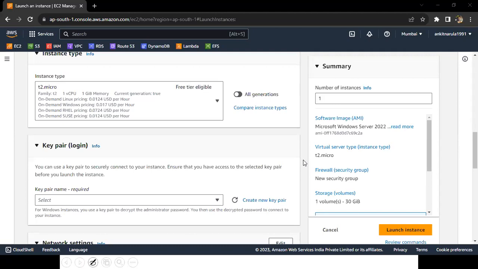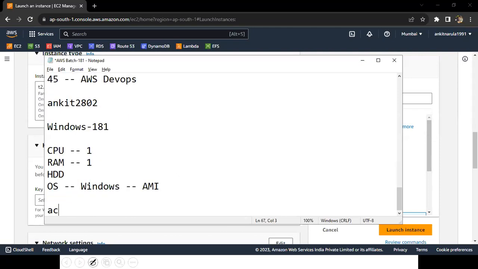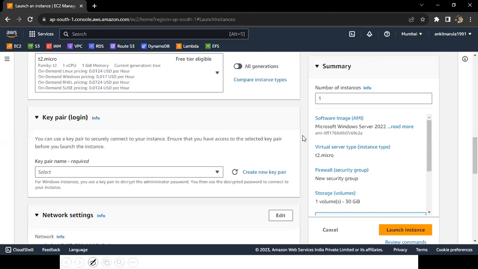A password. What password do we need? Here we are not having a password like I can set a password as abc@123. No, we're not getting that type of password. We need to generate a key pair.